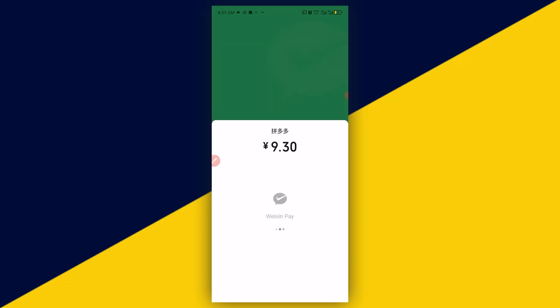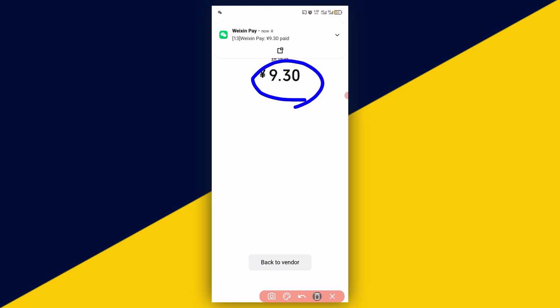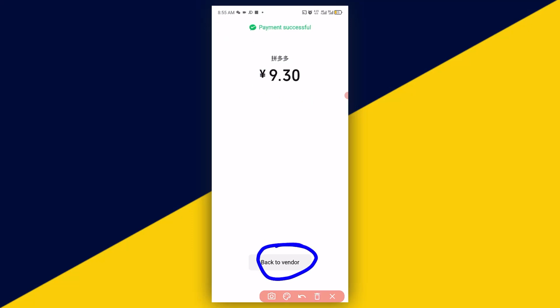Next, I'm going to enter my payment password to complete the payment. Just like so, payment done, successful.